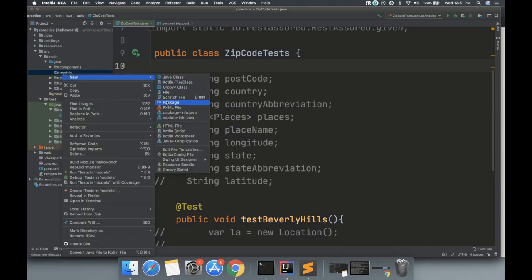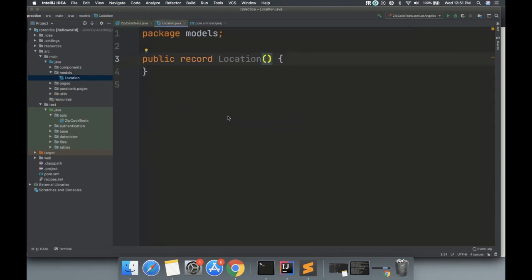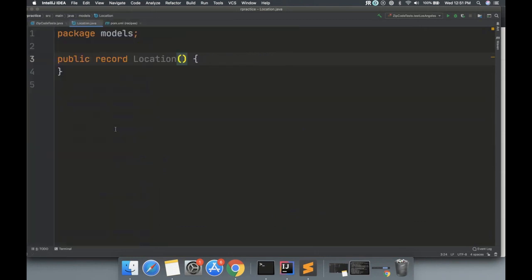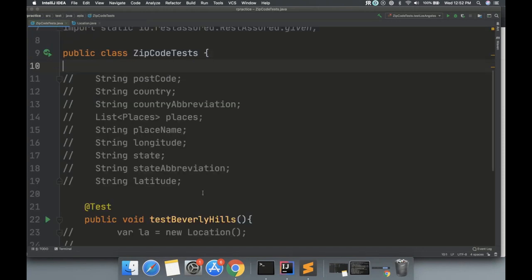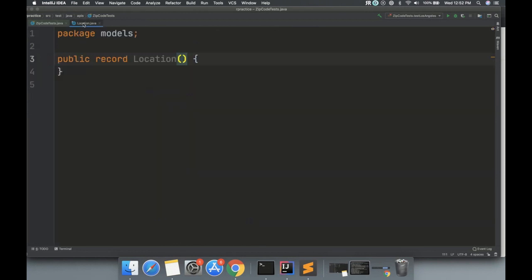Okay. New class record. Oh, I gotta give the name. Location. It got me all stirred up, child. All right. Now we're back. Let me get my confidence back up. I tell you, code will humble you, child. All right. So inside of this thing, we place those things. These were the ones from the location.